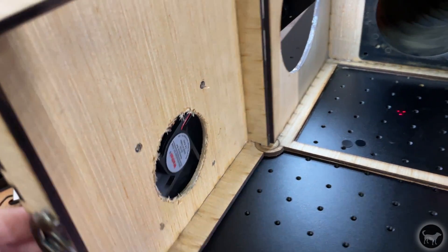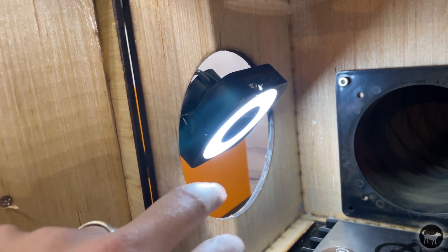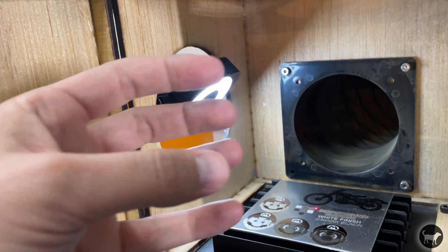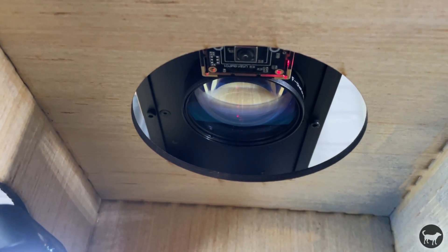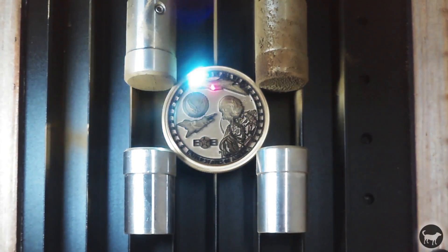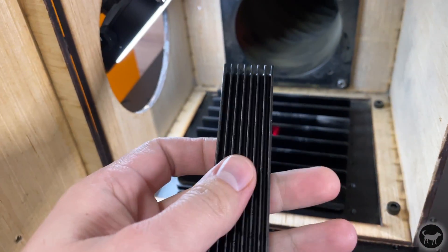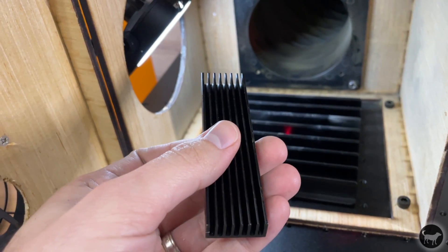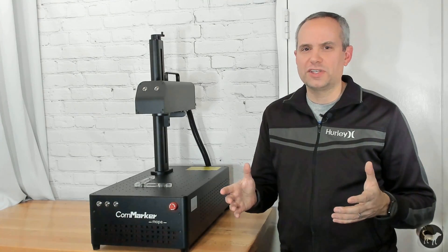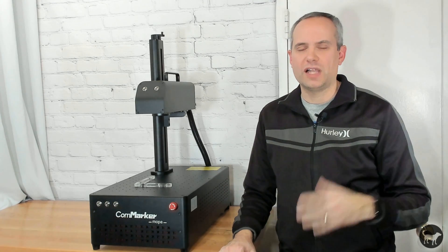It's a very strong suction and was perfect for this machine. In the side you can see one of my cameras used for filming; this hole was also used for a rotary attachment to hold things like tumblers. I also have a tiny USB camera mounted on top of the box to monitor my jobs from my computer. Inside I have a fin plate off of another laser I have — a fin heat sink that you can purchase inexpensively online also works great for keeping cooler air under your work piece as well as protecting the work surface. I'm explaining all of this just so you know why you may see wood or these plates while I'm running my tests.